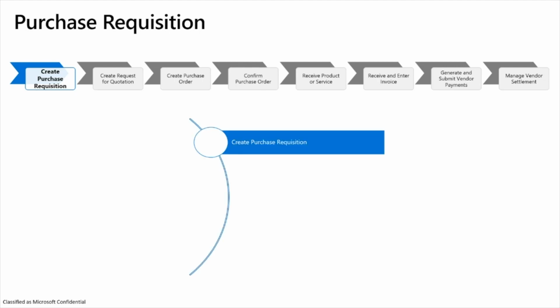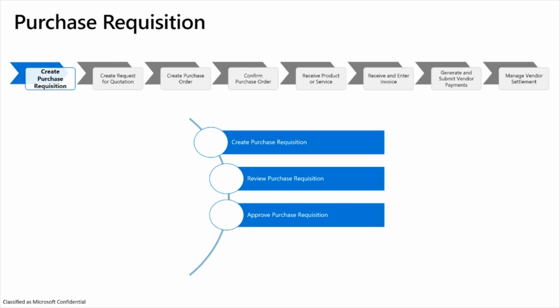So after you create a purchase requisition in D365, the items or categories required are specified in the purchase requisition along with other details such as the quantity and date, etc. And the purchase requisition is subsequently submitted. The purchase requisition can then be reviewed by the purchase agent to validate the details in the purchase requisition and update information such as price and vendor details, etc. After review of the purchase requisition, it can be submitted into the workflow for approval by the requisitioner's manager. For example, when a purchase requisition is raised for an amount exceeding $1,000, it requires an approval from the manager.